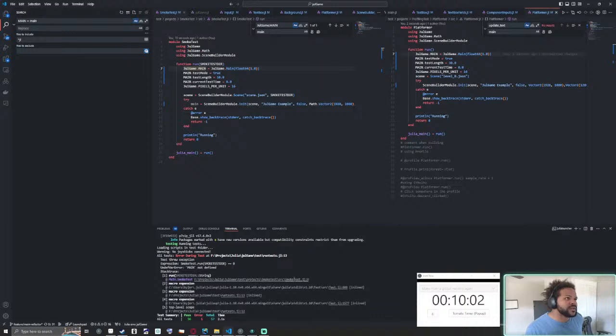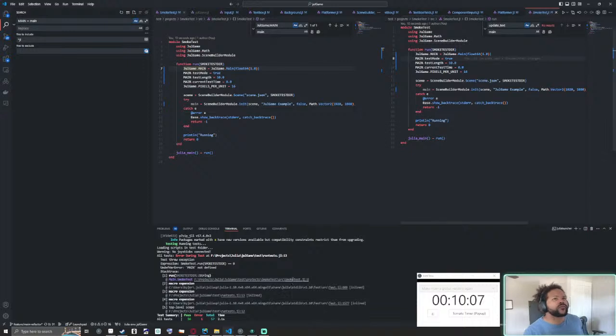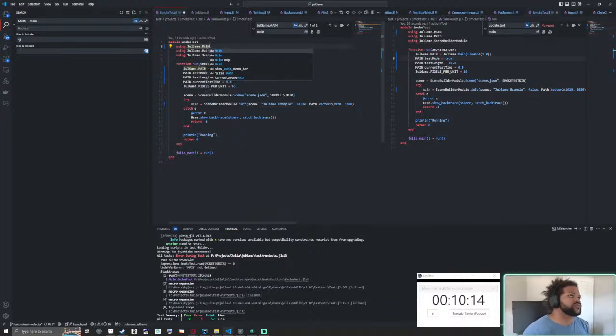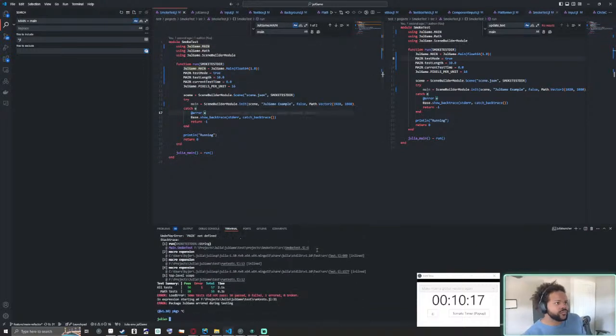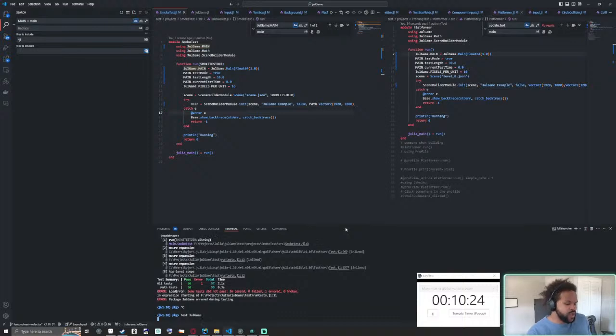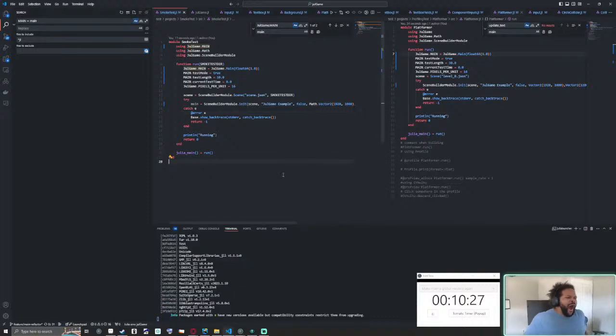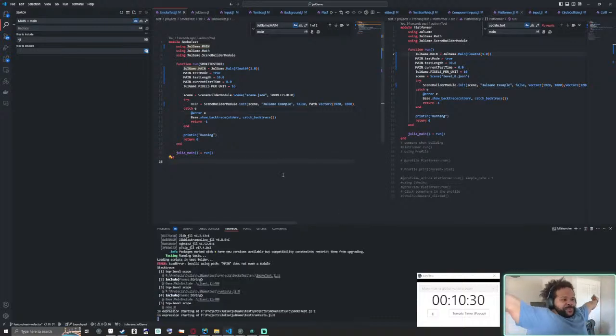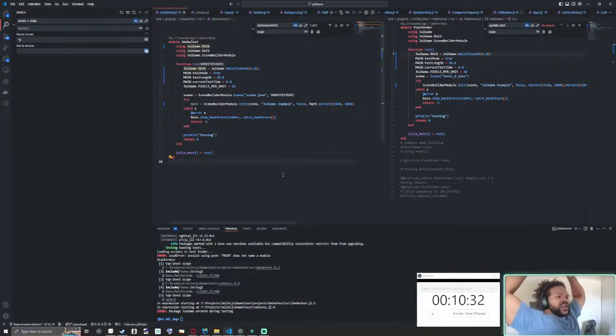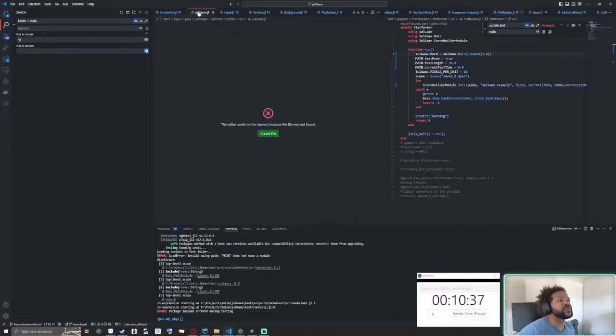Main not defined. Do I have to say? Main does not name a module. It's not a module, but I was able to do it before. Maybe because it's not const anymore.